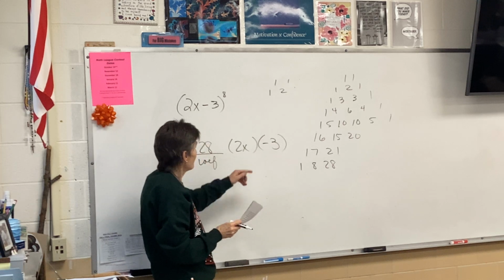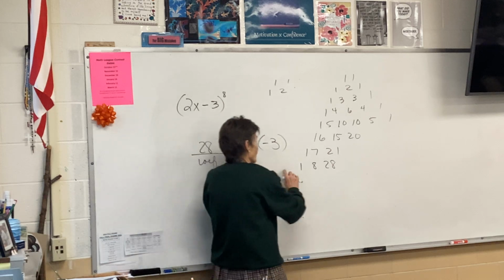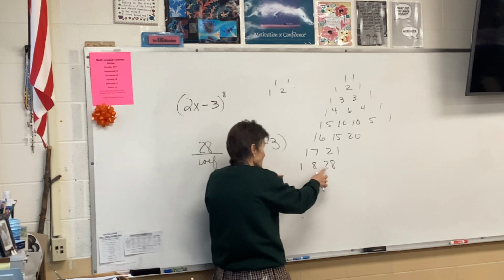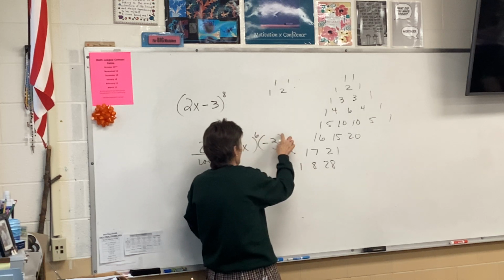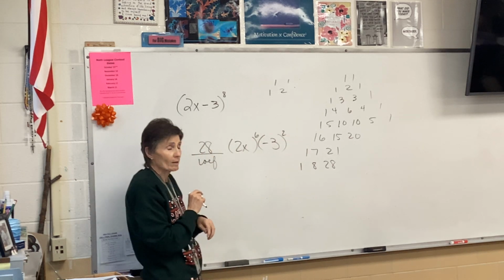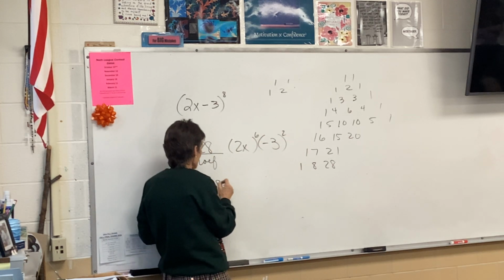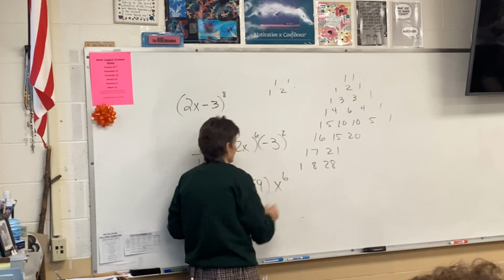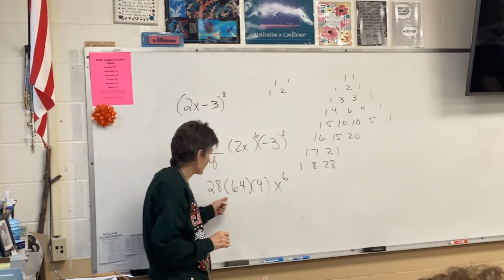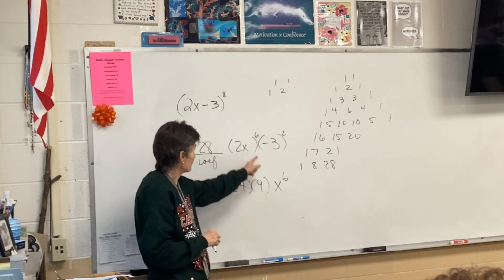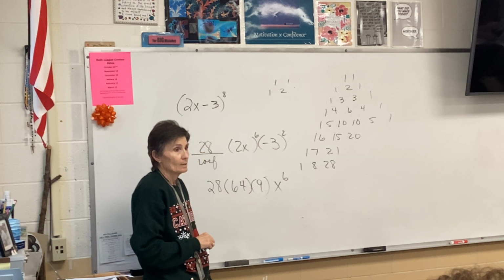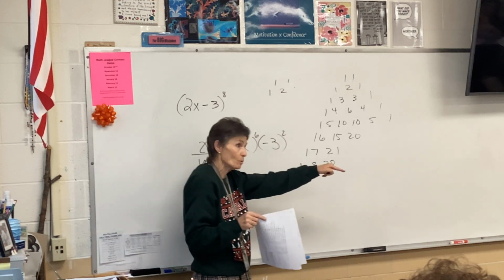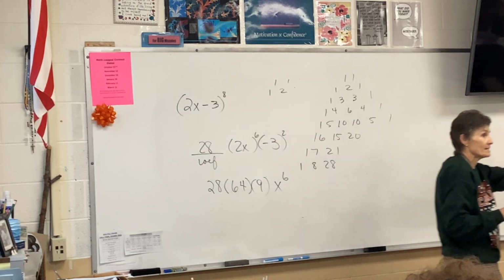And then the power on the 2x, if I were writing the whole thing down, 2x would be to the 8th power. Here it's to the 7th, here it's to the 6th power. And that means this one is squared. So I'm going to have 28 times 64 times 9, whatever that is, times x to the 6th. These all get multiplied, the other's going to be some big number, and then I have my x to the 6th still in there. Right? Now the good news is, since I've labeled everything on here, you can go back to those notes and look stuff up. That's the ideal. That's what you should be doing.